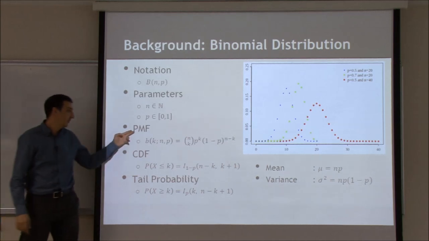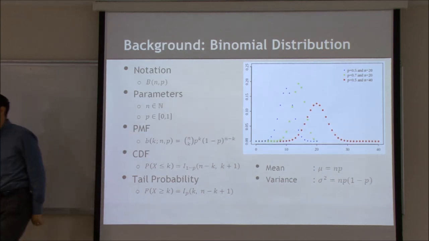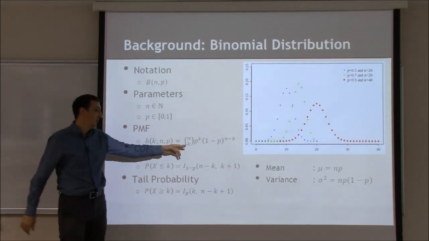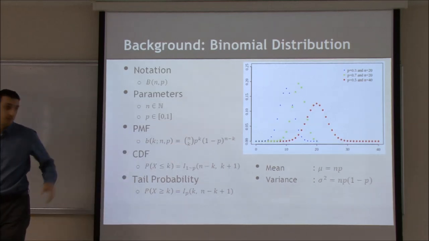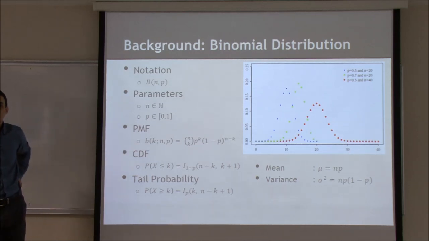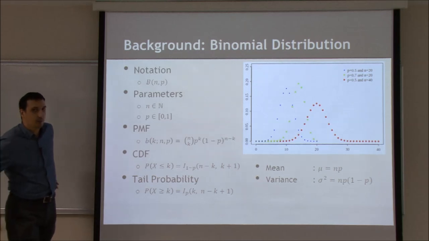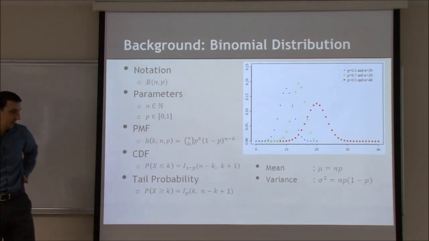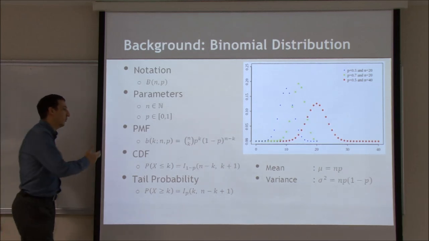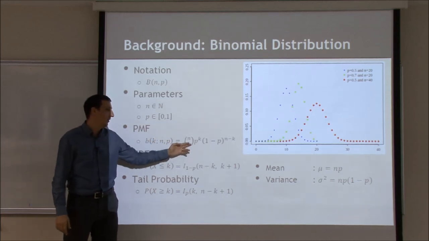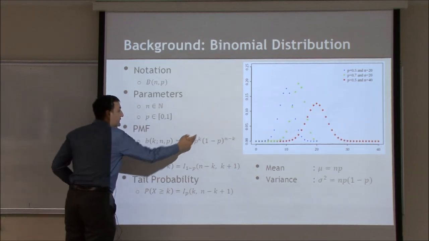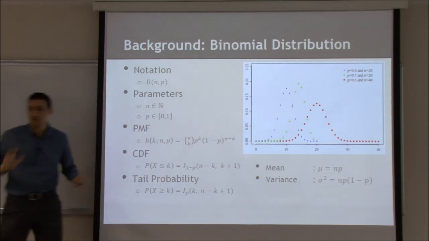This is the PMF function. It's not a PDF because it's not continuous. It is discrete. And you all know, I think, this formulation. How do you read this one? Having k successes when we have a binomial process with parameters n, p. What is the probability of having k successes when you have this binomial process? n choose k, p to the k times (1 minus p) to the n minus k. k of them are successes, n minus k of them are failures.